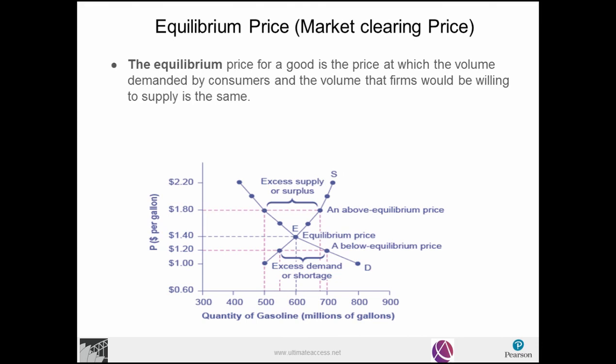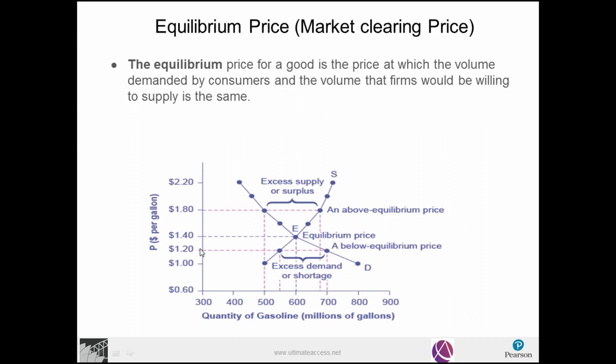But at $1.8, you realize that that is very high, it's above what a customer is willing to buy. So if you look at the demand curve that slopes down, the customer at 1.8 will demand 500. But the supply, because you're a supplier, you want to make profits, you'll supply around 690 or thereabouts. So what do you realize here? You're supplying more than the demand, so you have an excess supply.